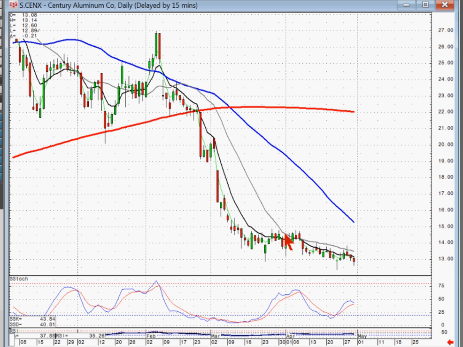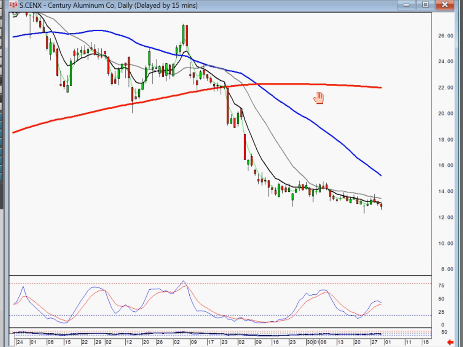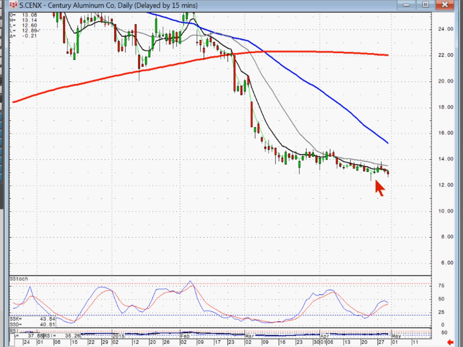CENX, nothing here. Matter of fact, looks like another slow curve. You can get ready to short this if it starts breaking down from this level. Crude oil, let's see what it's doing after hours.